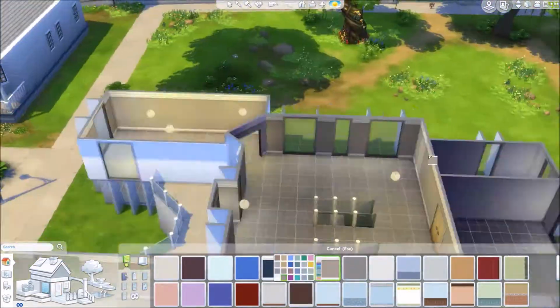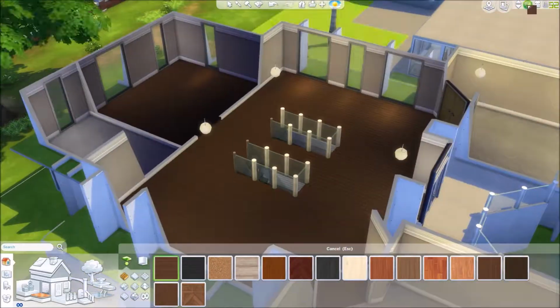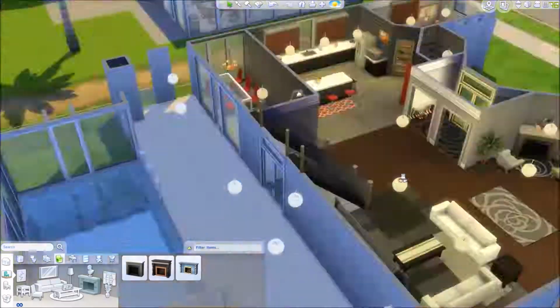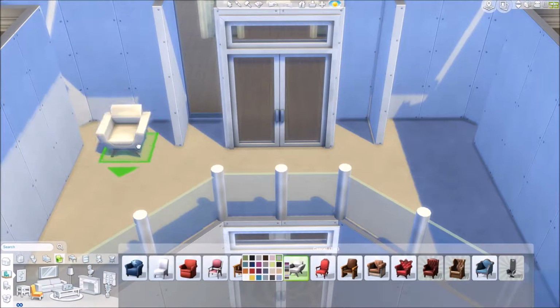All right, here we go. I don't know what I'm doing right now, honestly. Placing lights. That's what I'm doing. That right there is where I figured out that paint tool. I'm like, oh, I can get another fireplace. I'm like, yeah, it's kind of pointless.